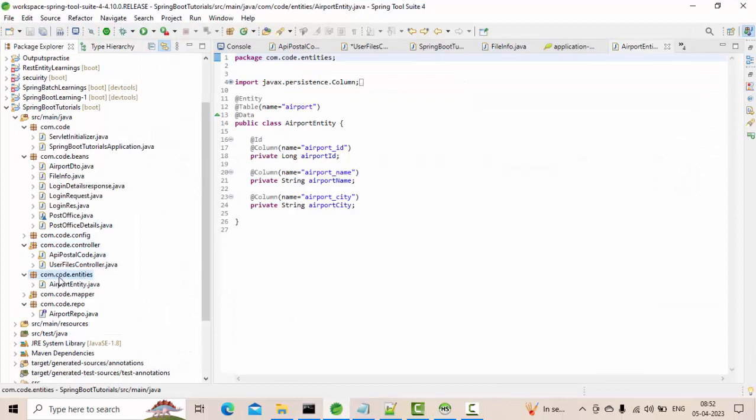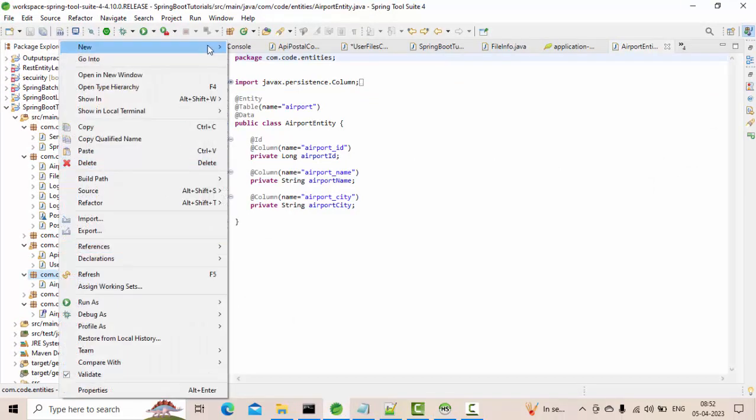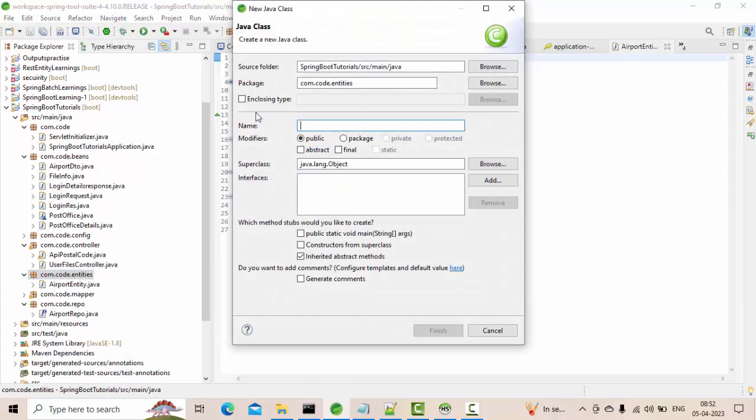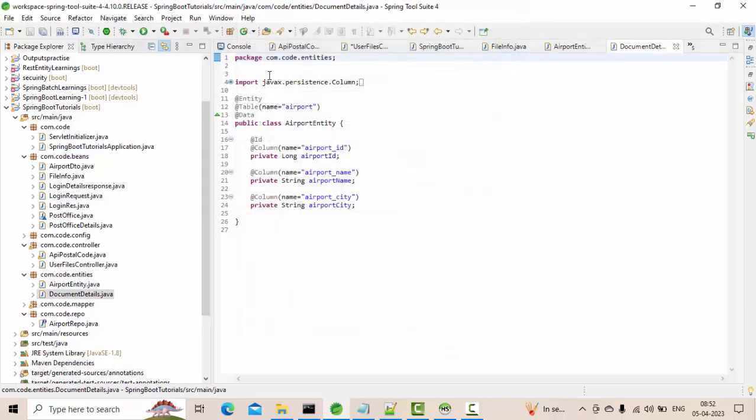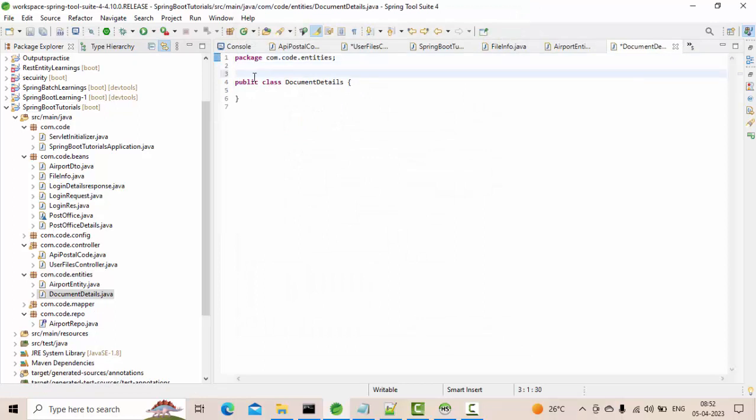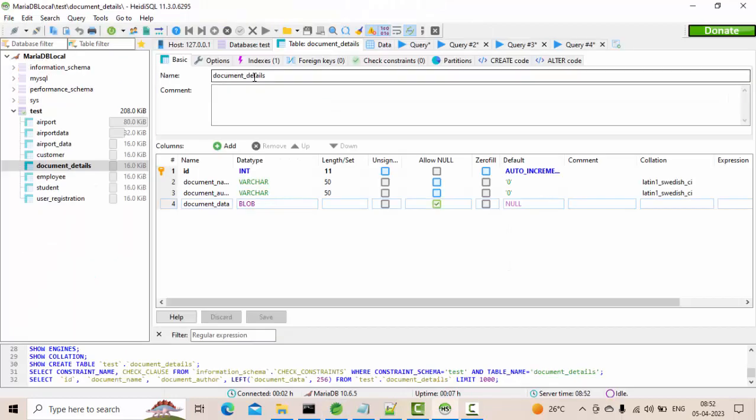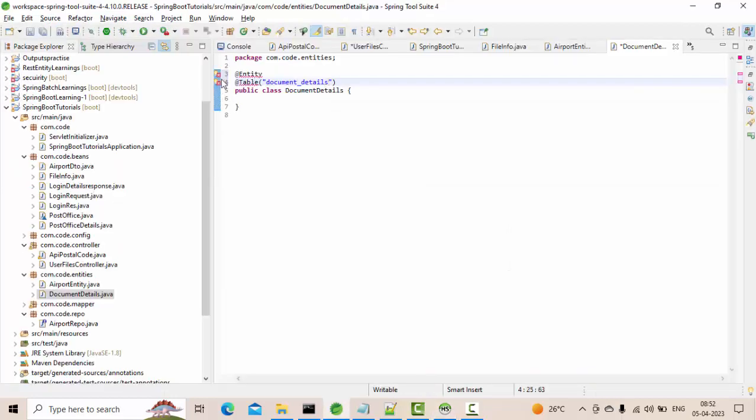Go to the entities package and create a class called DocumentDetails. Then annotate it with Entity and Table. What is the table? document_details.